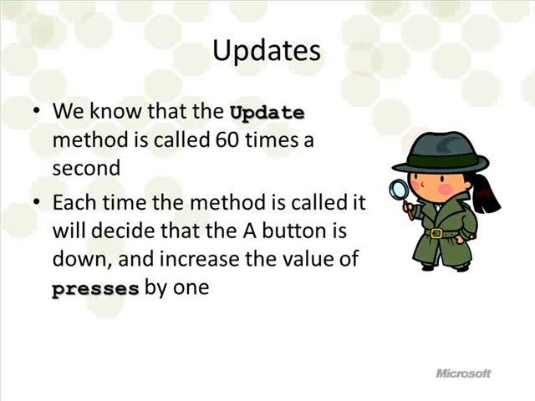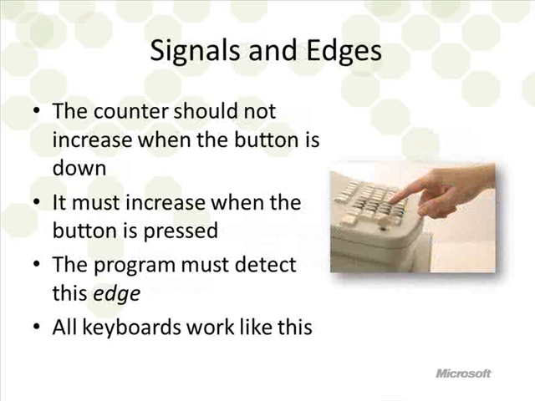Actually, this isn't terribly surprising. If you think back to what we did with our mood light, then we've got exactly the same code in here. And if you held down the button on the mood light, then yes, it did get continuously brighter. So we've actually taken our mood light program and our button bash game and put the two together and found that actually the behavior isn't quite what we want.